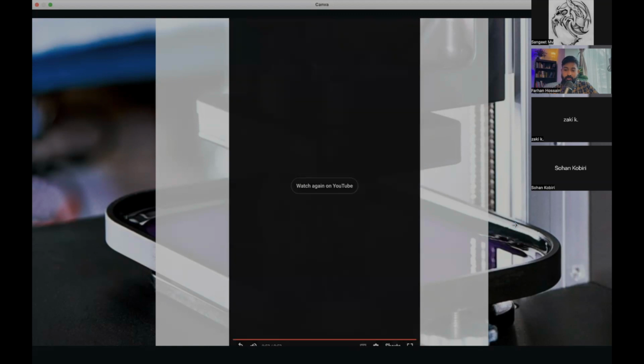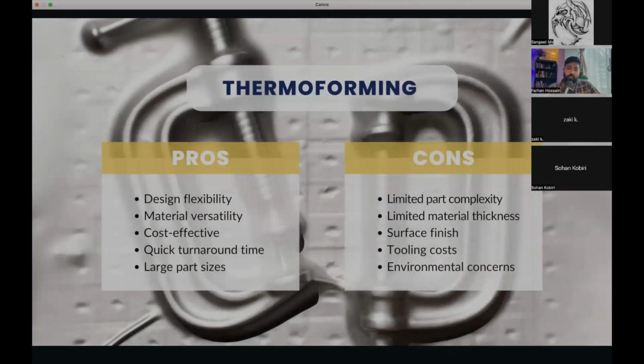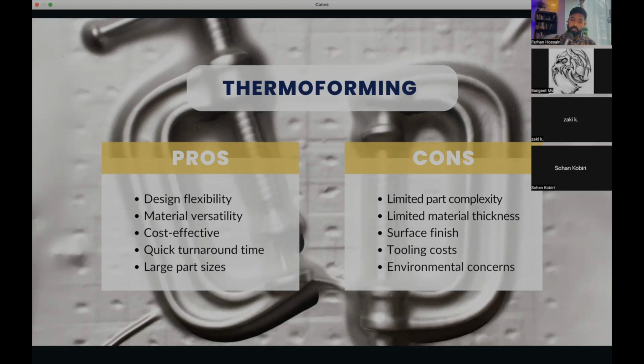Cool. All right. Moving on. Thermoforming. I don't have a video for this, but essentially, thermoforming is when you have a plastic sheet that you suck into the shape of another part. So you kind of duplicate a part by heating the plastic and sucking it into a shape. I should have given a video, because there are many really great examples. For example, suitcases are generally made like that, or large plastic parts that need to take a big shell-like shape.